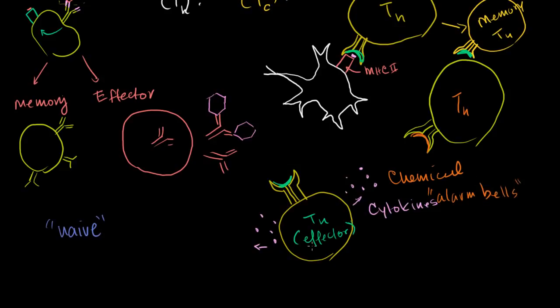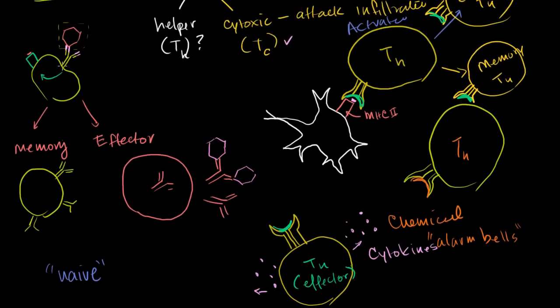So that's one role. And so you can see this is actually a very central role. It'll tell activated cytotoxic T cells to get in gear, which we haven't talked about yet. And it'll also tell B cells to keep proliferating. So when an activated B cell gets some of these cytokines that maybe come from a local helper T cell, it'll tell it, hey, divide more often, only if you've been activated already. And we'll talk more about why that has to be the case, because you don't want all the B cells to be activated.